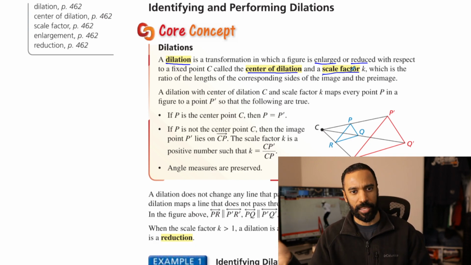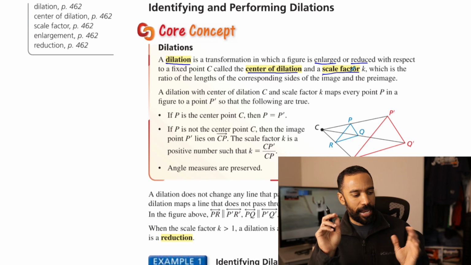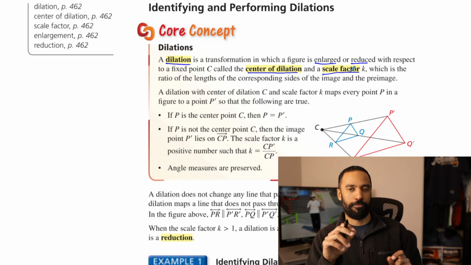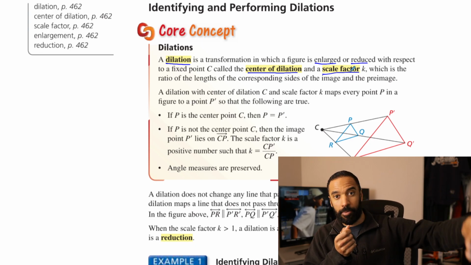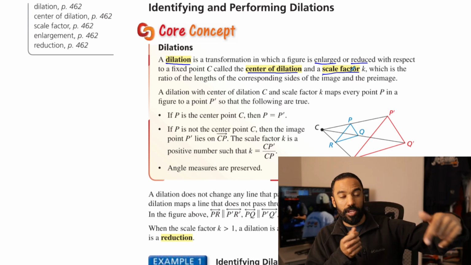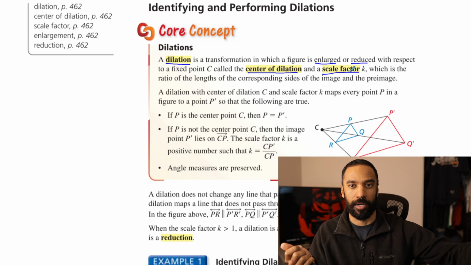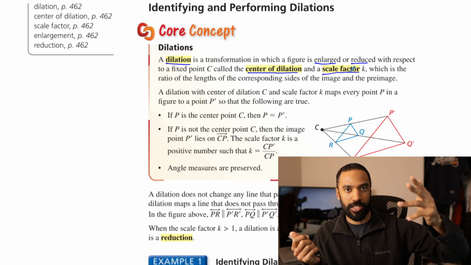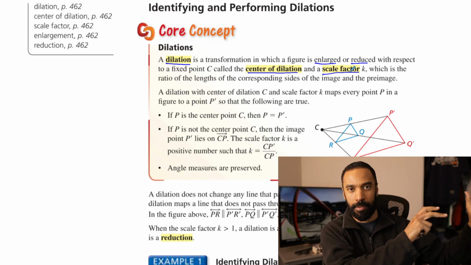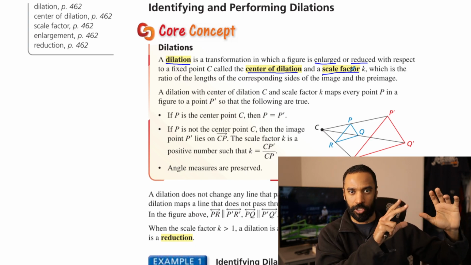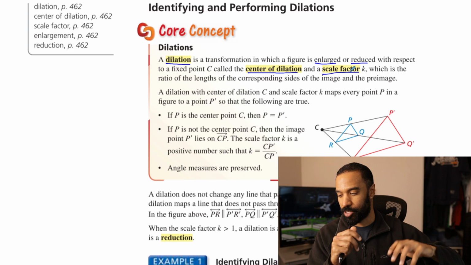Okay, what did they just say there? What happens is, and I like to think of it like a flashlight, which I don't have, but if you take a flashlight, shine a piece of paper against a wall, then say the paper is your pre-image. And by the way, if you've used transformations before, think about reflections, rotations, and translations. Right, you have a pre-image and an image before transformation, after transformation.